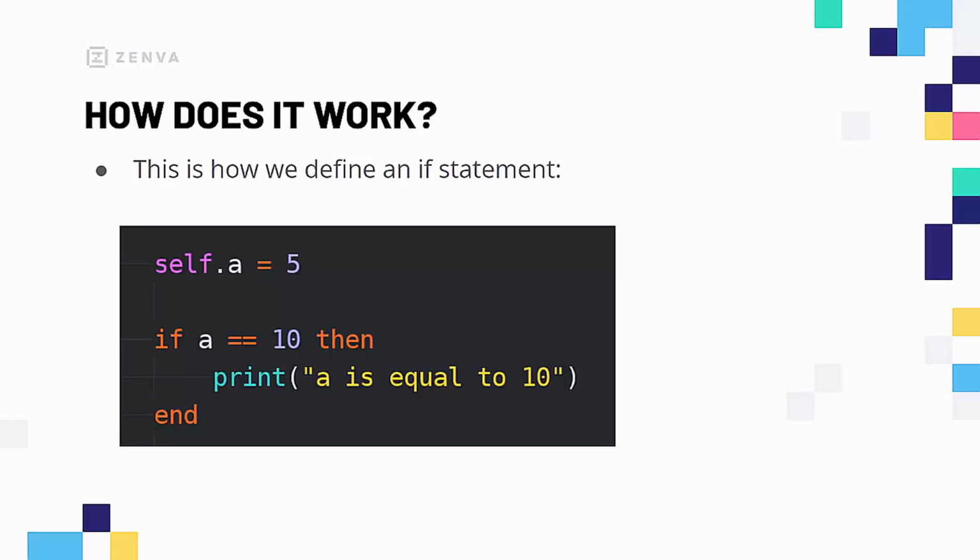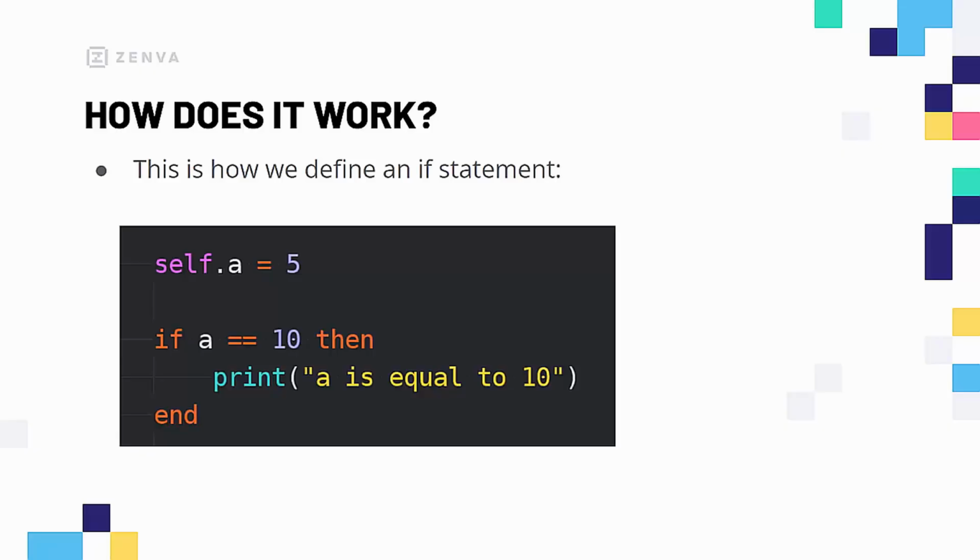Now, you can see we have two equal signs here. This is what's known as the comparison operator, okay? A single equals is assignment, meaning that we are assigning a number with equals. Double equals means we are comparing. We are checking to see if whatever is on the left is equal to whatever is on the right. And if that is the case, then that will be true. Otherwise, it will be false.